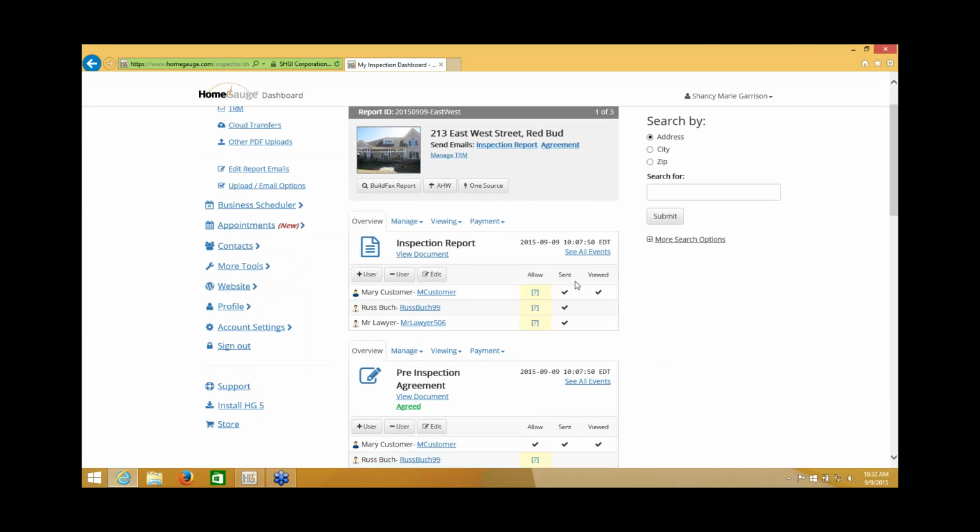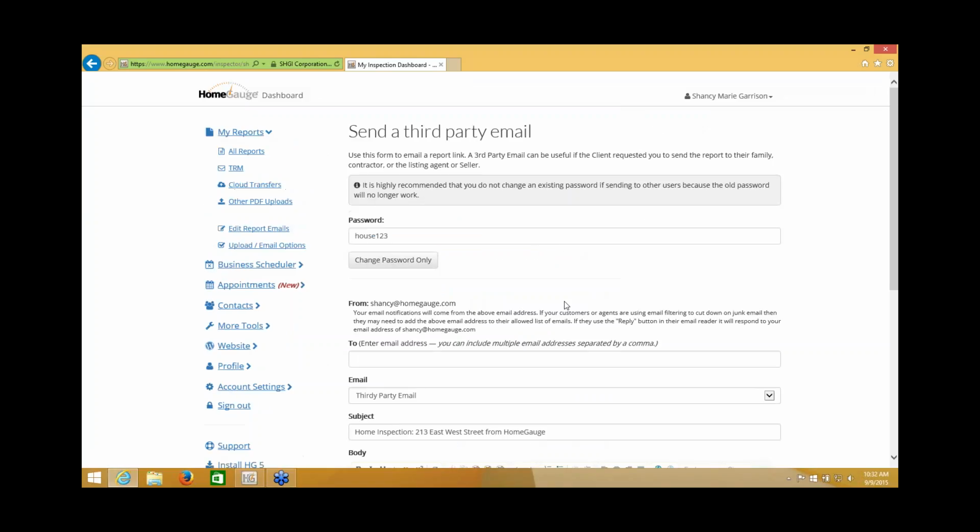And now you can see that at one time you sent this to her and she viewed it, but now she's not allowed to see it anymore. But you have to do one other thing because you still have that forwarding option. You had given her permission to forward the report at one time. You actually forwarded the report at one time. So let's change the information on that forwarding third party. So I'm going to click on the Viewing again. And I'm going to go down to third party email. I'm not going to send it this time.